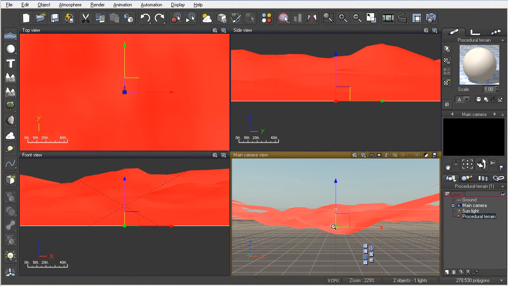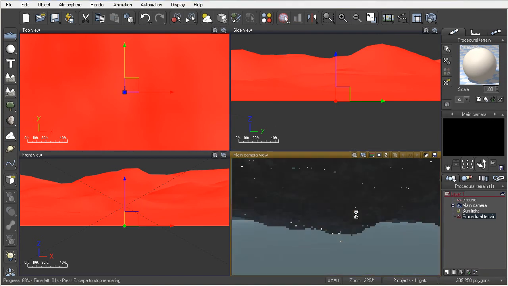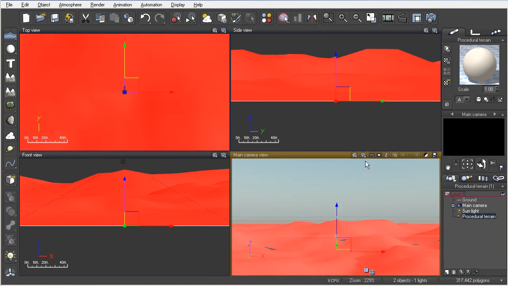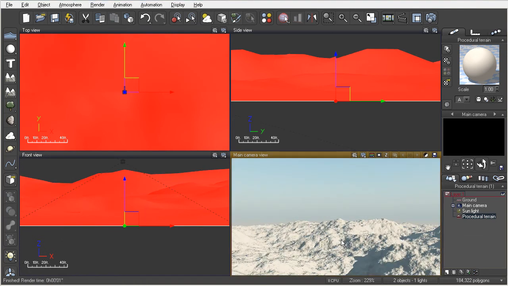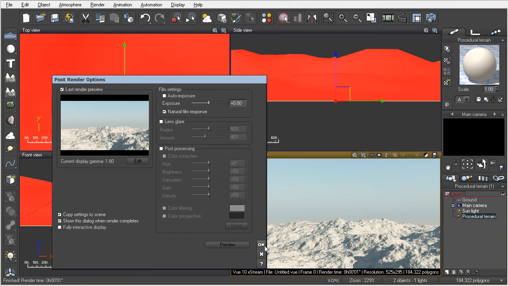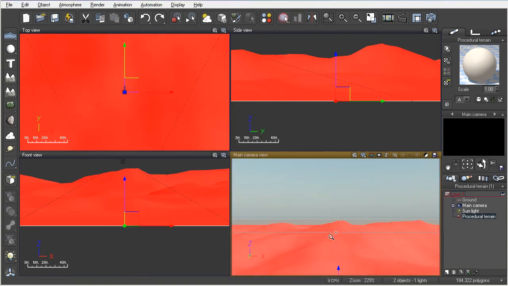And if I keep zooming out, well, this is underneath the terrain. Let's actually go up above that. And if I continue to zoom out, it still looks really, really nice. And no matter how close we get, it's still going to look great.